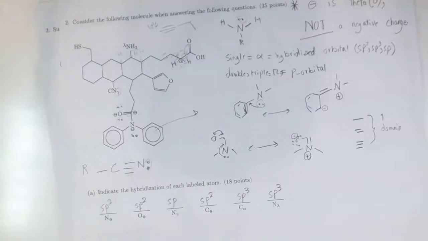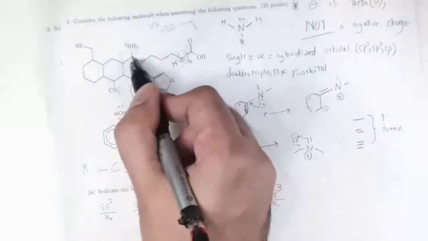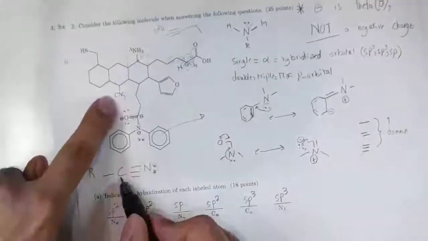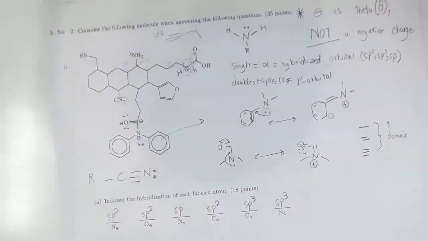Any questions so far? There were some questions in chat. So I just explained that, assigning the lone pair to orbitals. Is nitrogen also bonded to the carbon above? Which one? This nitrogen is bonded to this carbon. This nitrogen is bonded to the carbon that's bonded to the ring. And no, it won't get a positive charge. C from benzene, C triple bond N? Yes, that's correct. C from benzene, C triple bond N.